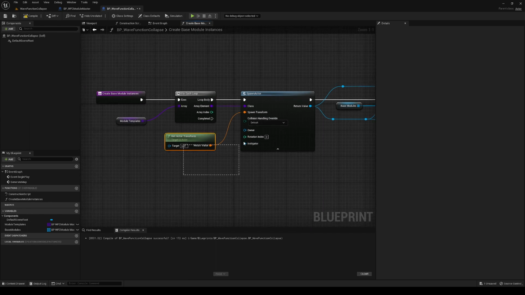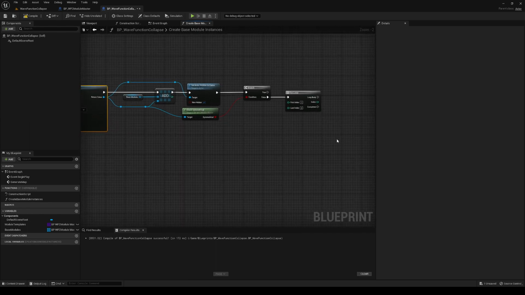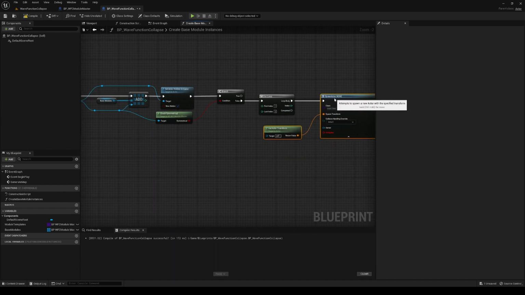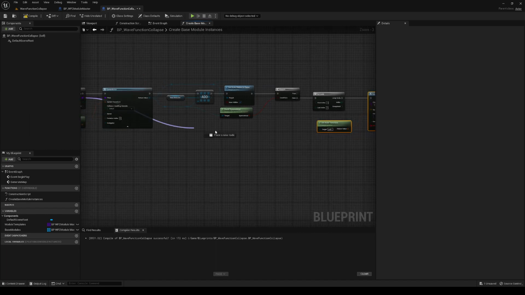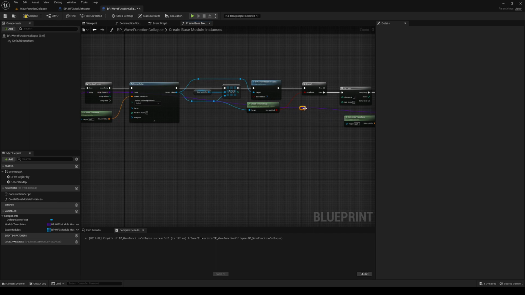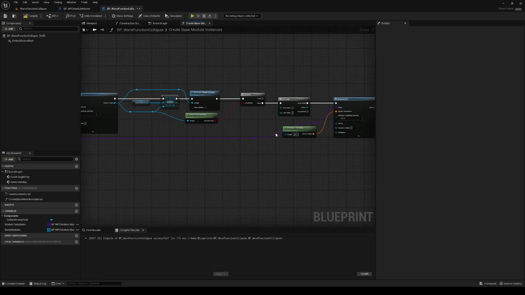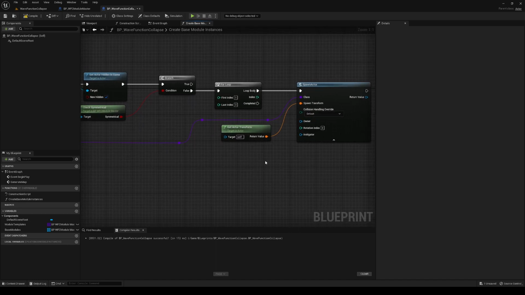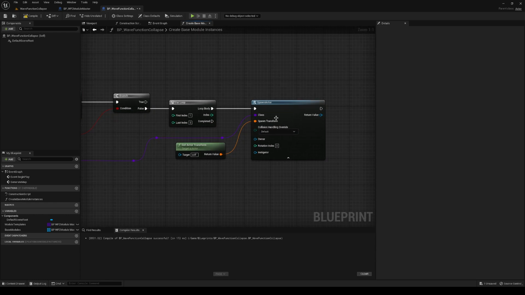And then we just need to copy that. Connect our class. And just add some dots to reroute this cleanly. Okay, and our rotation index is this index of our loop.